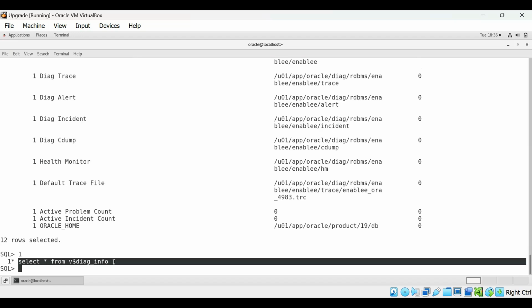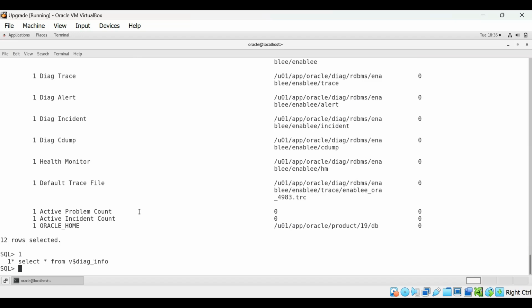Select star from v$diag_info. We are always aware of how to go to that alert log location: go to Oracle base, RDBMS admin, database name, SID, trace, and alert log, right? But you don't have to worry about that. That is not the case in all organizations, the same path will not be there. So the path can be different. To identify it very cautiously, you have to trigger this command v$diag_info, and you'll get the location over there.